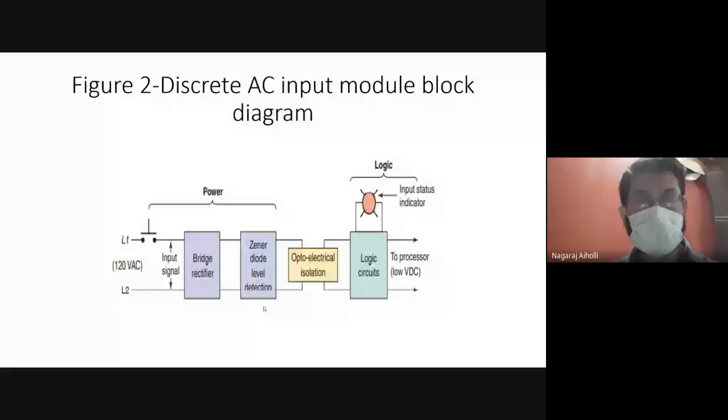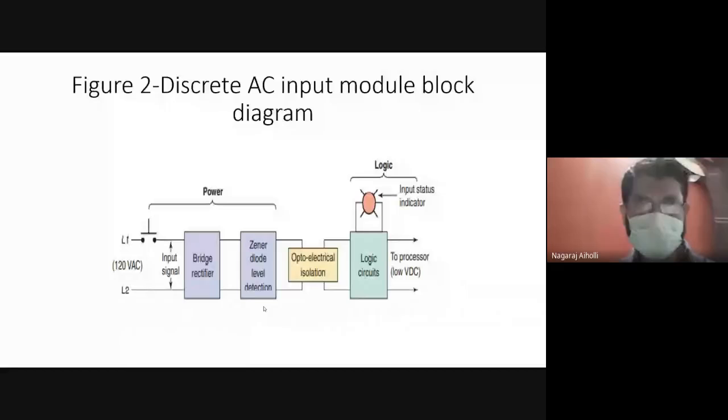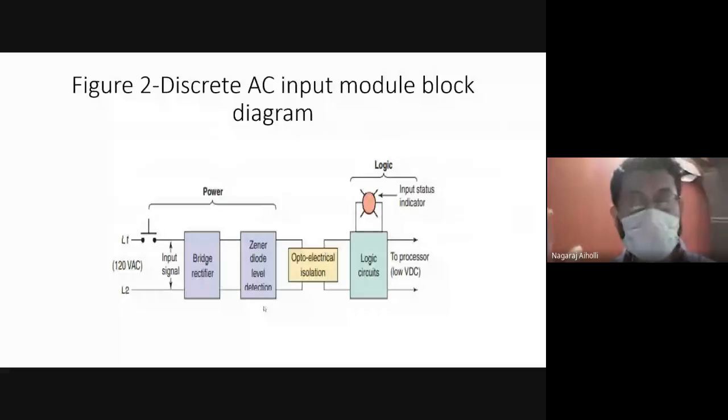But after a certain voltage is reached, called the Zener voltage or the breakdown voltage, a suitable amount of current flows. Whenever this Zener voltage or breakdown voltage is reached, a certain current flows. This is what is called the Zener diode. Now, what is the advantage of using this Zener diode? The advantage is that when the voltage reaches a particular value, it will detect that.